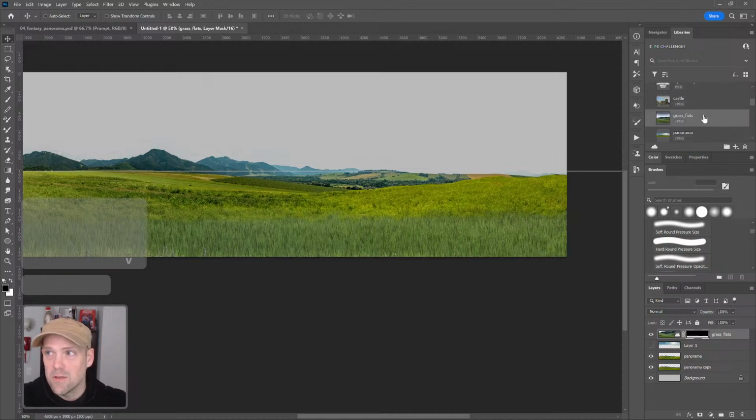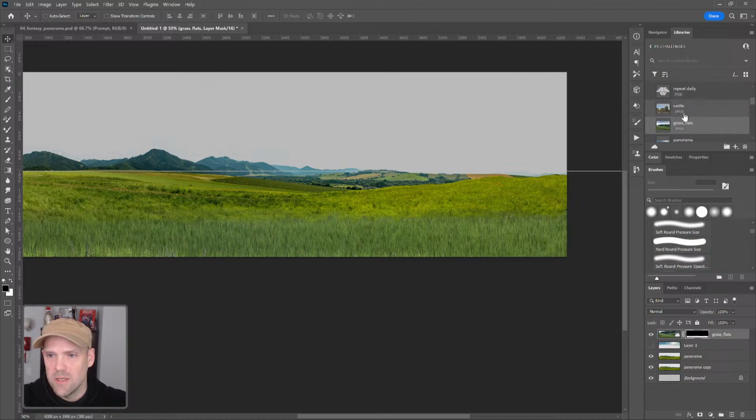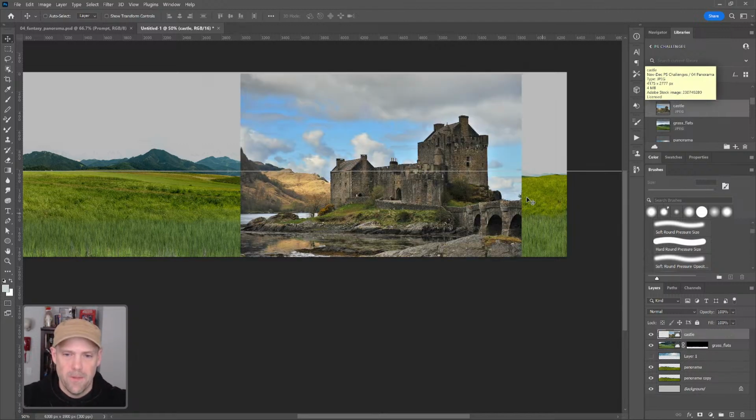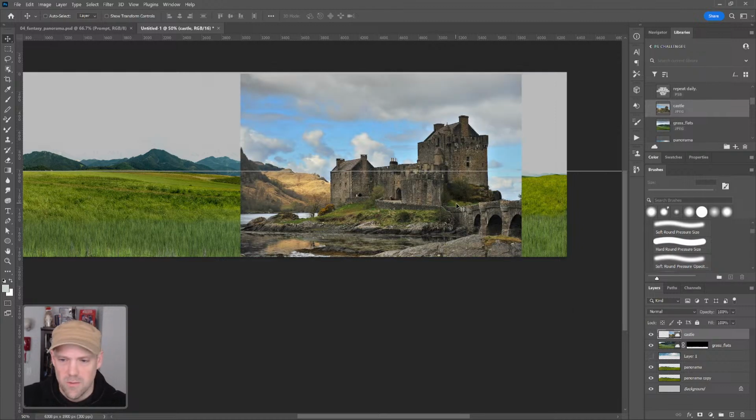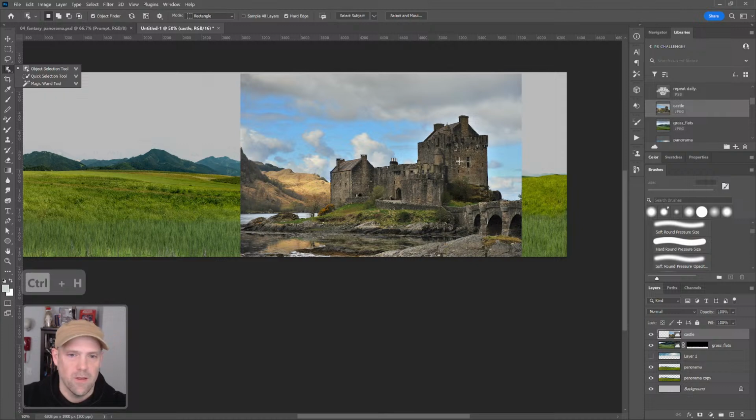The next thing I'm going to do is grab, where are you? We've got a little castle in here, and I'm going to put it out. And I'm going to use that little ridge that was running along the back here as a place to kind of tuck in our castle. Use the natural landscape to find the places that work for you. I'm going to hide our guides with Control or Command H to hide extras. Go back to our object selection tool, grab our castle. Hopefully grab our castle.